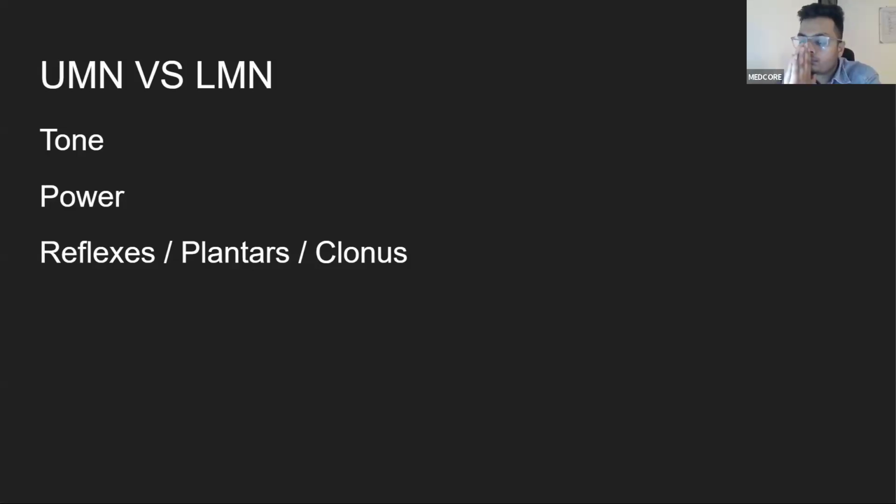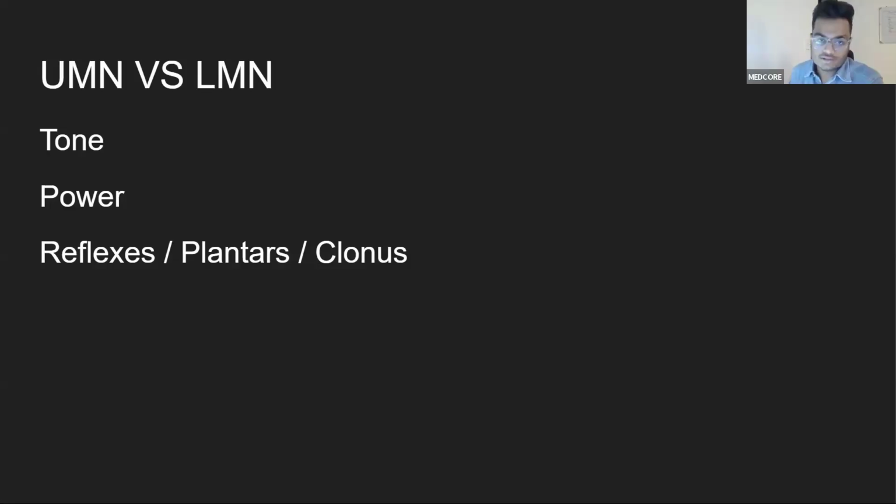Yeah. Then check for tone, power, reflexes, planters, and clonus. And that is the end, where I want to stop you. So before you go on to do the TPRCS, the tone, power, reflex, coordination, my understanding that I have built in my basics journey was to check for gait before you examine the tone, power, reflex in a lower limb. That is why I specified that I'm giving you a case of lower limb. Okay, sir. And I didn't write gait purposely here.